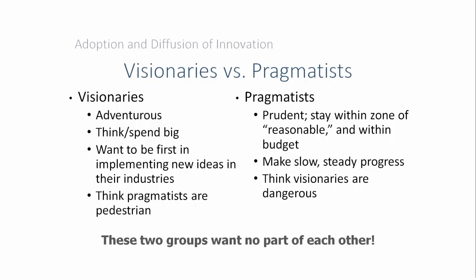So, what are the key differences between the visionaries and pragmatists? We discussed it just now, but I will summarize it in this slide. Visionaries are adventurous, they are experimenters. Adventurous may be a strong word, but I would say they are explorers, they are experimenters, they are ready to try out new technologies, new processes to give them a competitive edge, and they are often not so concerned about pricing. They are in that sense more free spenders, because they believe in the philosophy that you spend a little and reap a bigger harvest. So, they are prepared to invest in technology or advanced techniques.